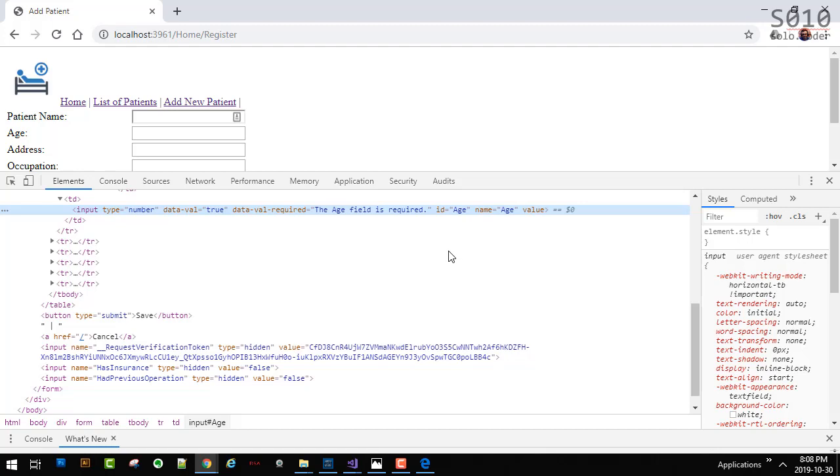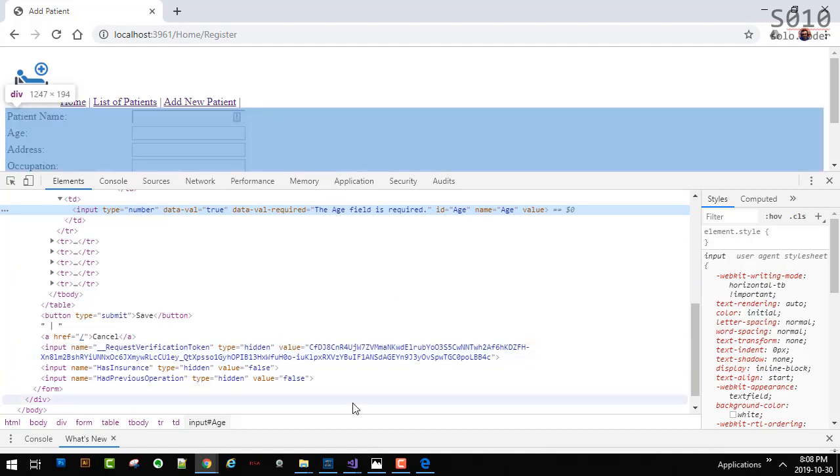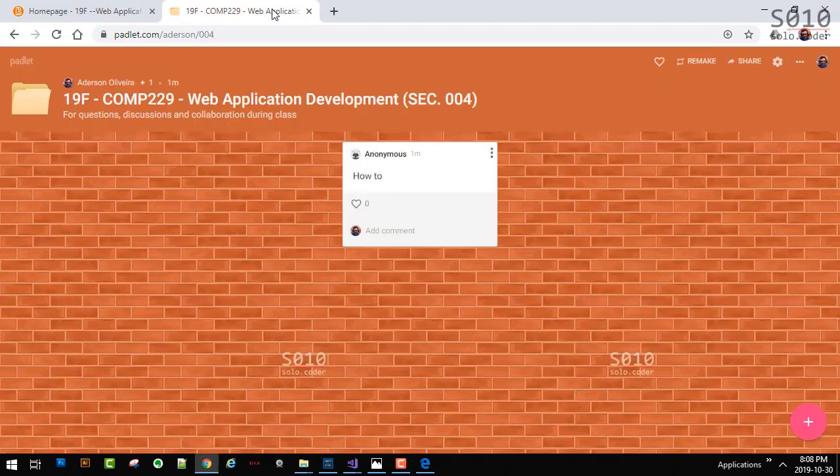So give me a second. Because I also don't want to show the names of who asked what, I'm going to flip to the other view here for a second as I try to select anything here. Okay, one second. Yeah, so also you can use Padlet. I see some people asking on Padlet, that's fine.